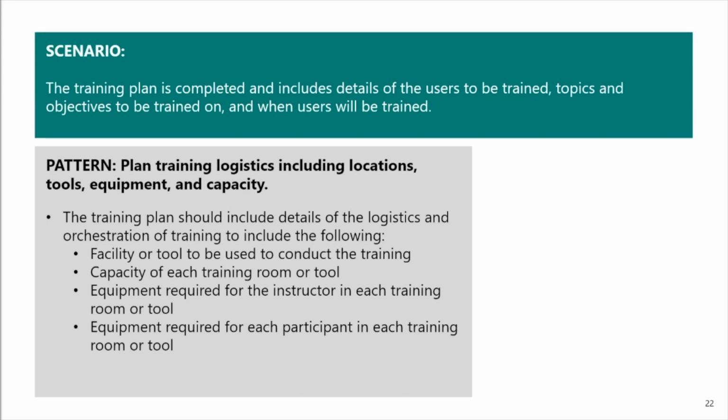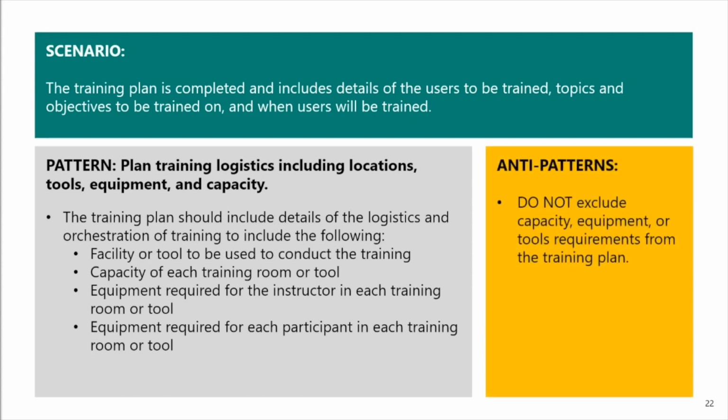Making sure that you've got all the right equipment for your instructor. If you've got a whiteboard but no markers, not super useful tool for your instructor. And making sure you've got the right equipment for your participants is also important. Make sure that you're not forgetting the capacity, equipment, or tools in that training plan.